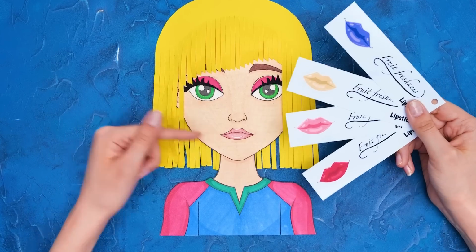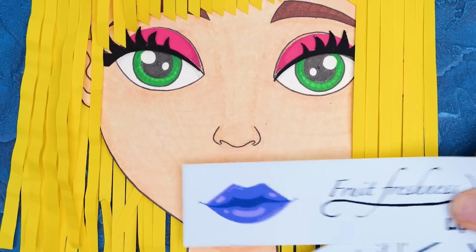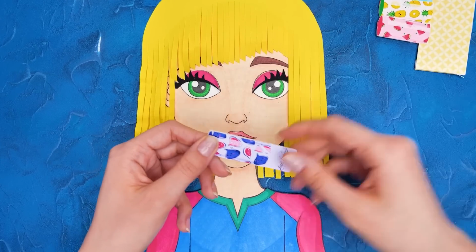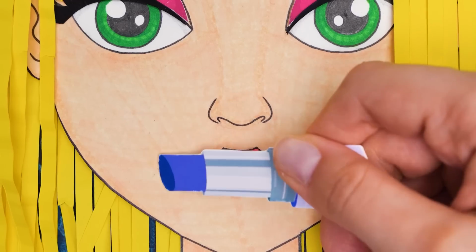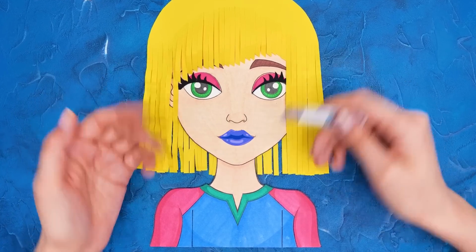We just need to pick a lipstick. So, which color is the best? I like this one. We have lipsticks for any occasion here. Let's try it. This color is great. Only now I want to try a different one.